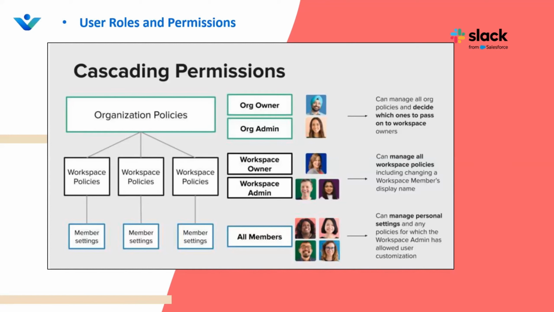Now we have some cascading permission. As per my knowledge updates in January 2022, Slack, particularly in the context of Slack Enterprise Grid, supports a feature known as cascading permission. These permissions allow for a hierarchical structure for permission across an organizational workspace. It simplifies the administration of access and control by enabling certain permission to cascade down from the organization level to individual workspace. Organizational level settings cascading to workspace owners, admin, consistency across workspace, flexibility for workspace specific settings.